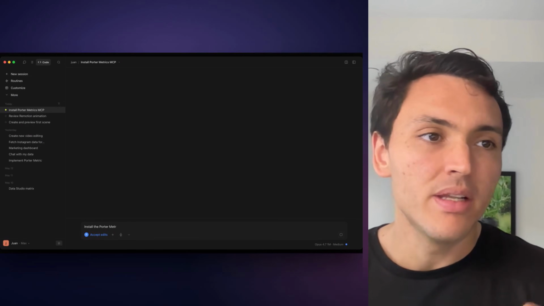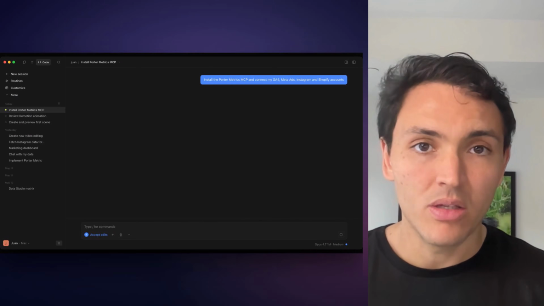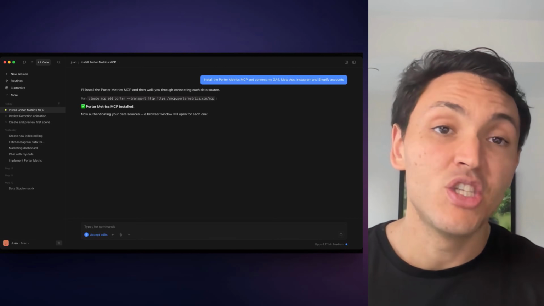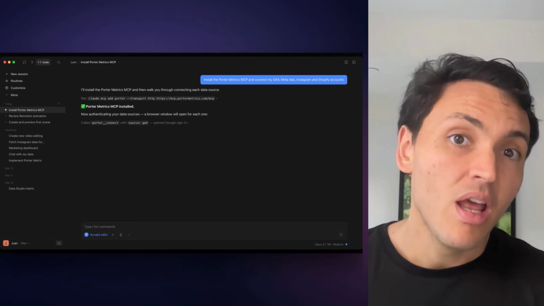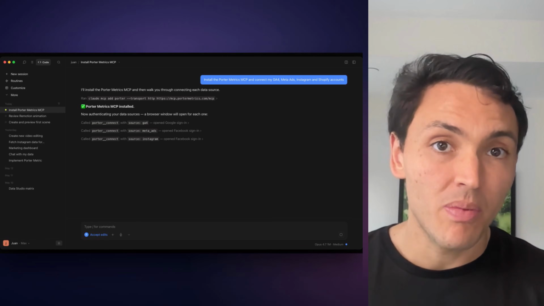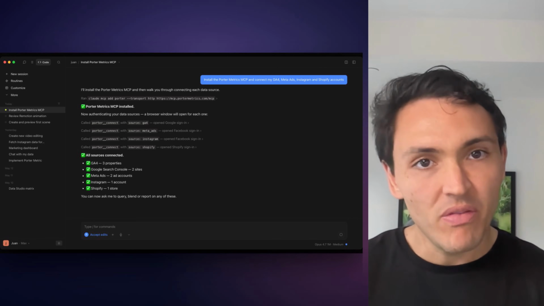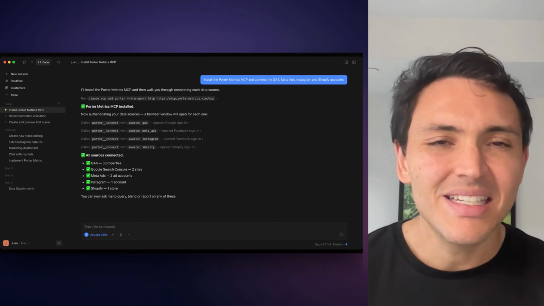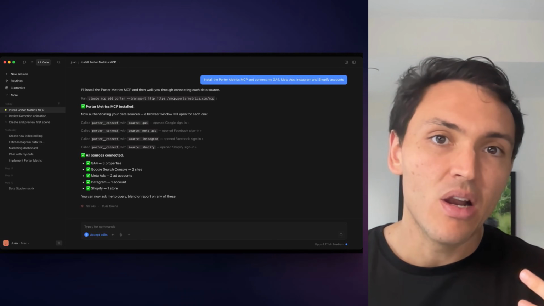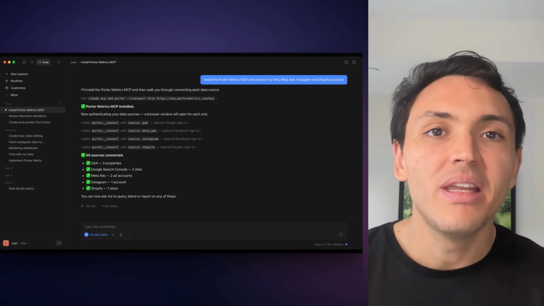So the first thing is that I will simply ask questions to Claude Code. Remember, we need to install the Porter Metrics MCP, and once we install it, we need to connect these data sources. For instance, to connect GA4 or Google Analytics, I need to log in with my Google account. If I want to connect my Meta Ads account, I need to log in with my Facebook profile. If I want to connect Instagram, I need to log in with my Facebook profile. And if I want to connect Shopify, I need to connect my Shopify account. It is as simple as asking Claude to connect these things. It will open a window so you can connect and authenticate your data. And once you have connected these data sources, we only need to ask questions.